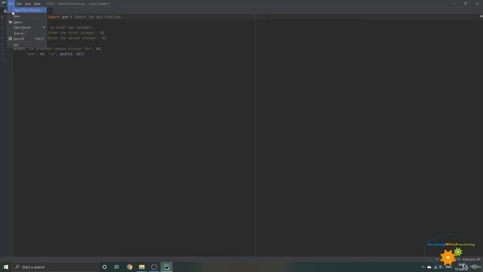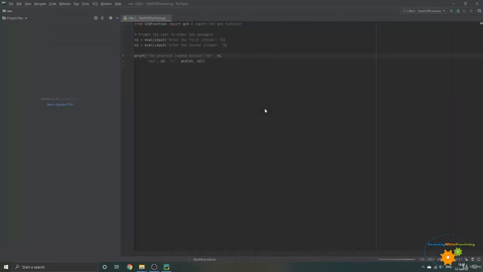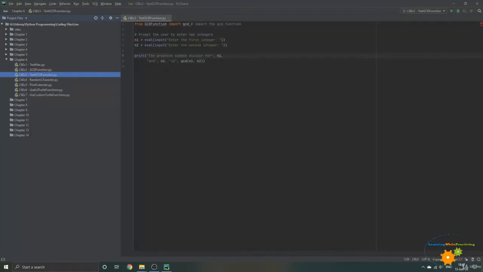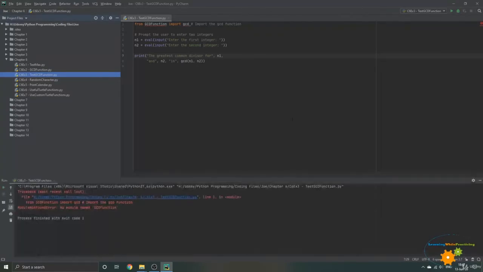So we are going to try running this one right here. And keep in mind that we are going to have here a small error, because actually the file is named C6Ex2Ex3 GCD function, and we are importing from the GCD function. Now, if there are spaces, Python does not understand them very well. So here is what's going to happen. As you see, it tells me it has not found the function.